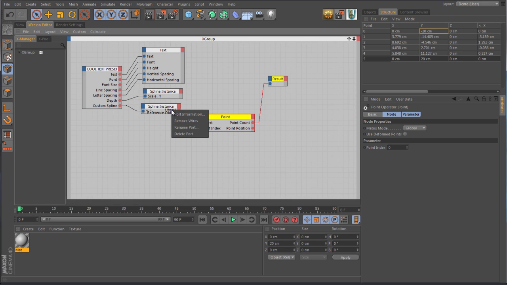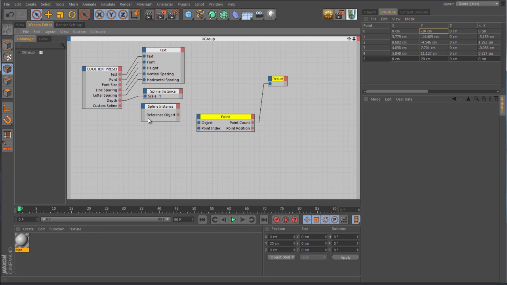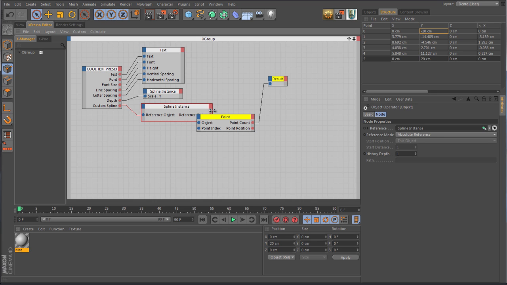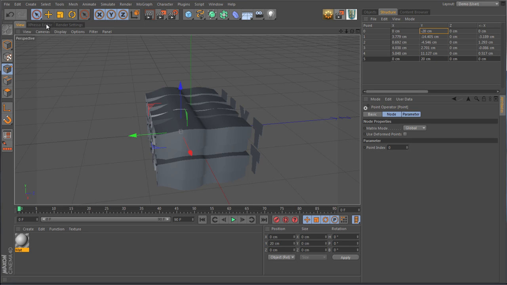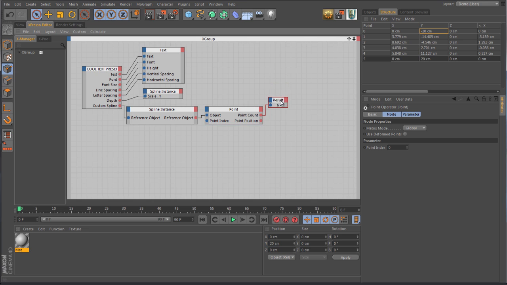So let's delete the object port. Oops. Delete the object port, and we want to reconnect this to the reference object. Essentially what we're doing here is we're passing through the reference object. If I expand that out, it's the same on both sides. We're telling this instance what the object is that we want to reference, and then we're telling it again, now spit it back out because we need it. We connect that here, and we hit A, go back to our view, hit A, come back over here. Voila, we have a result of 6.